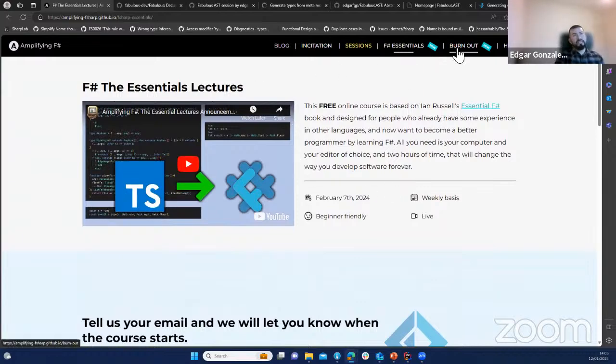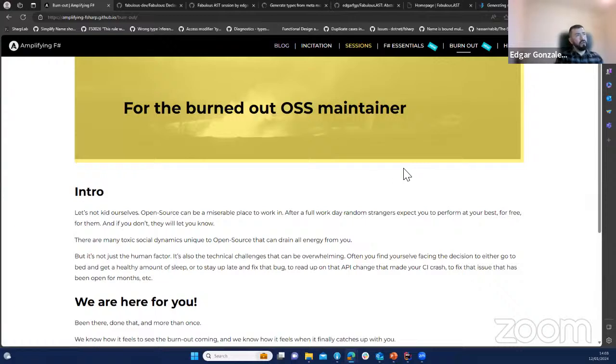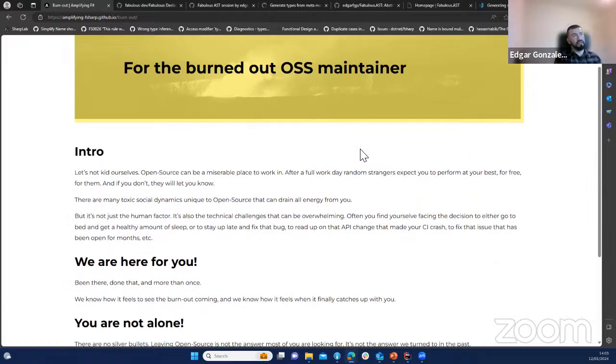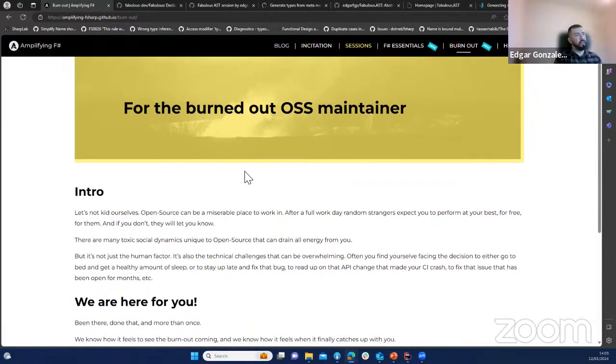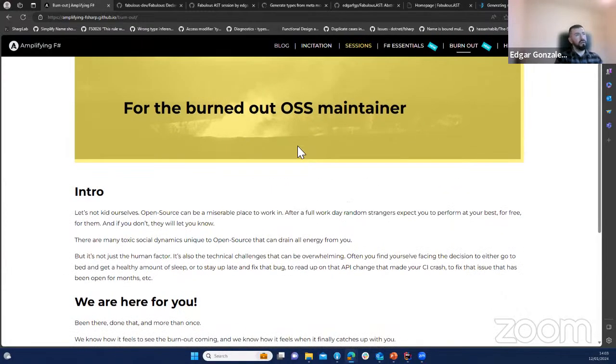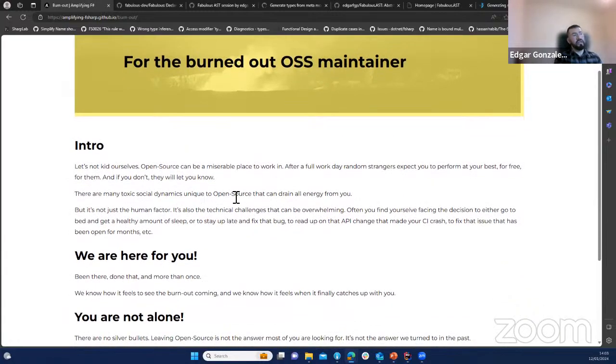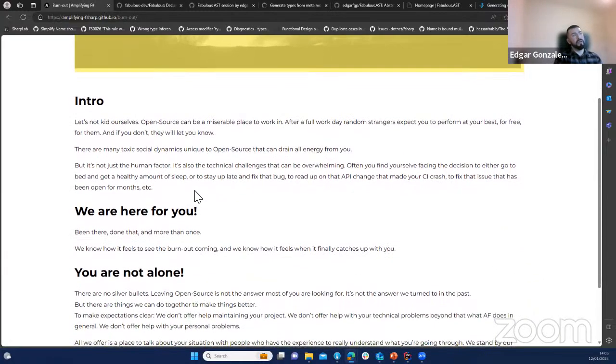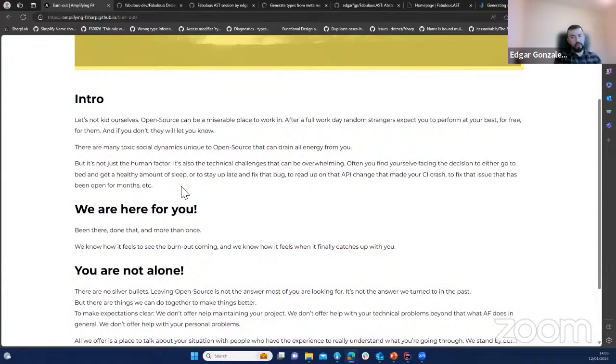The next one is an initiative where we want to help open source maintainers, and if someone is feeling like they cannot continue, or they are suffering from burnout and all of that, please read this intro here that will explain a little bit more what we are talking about.